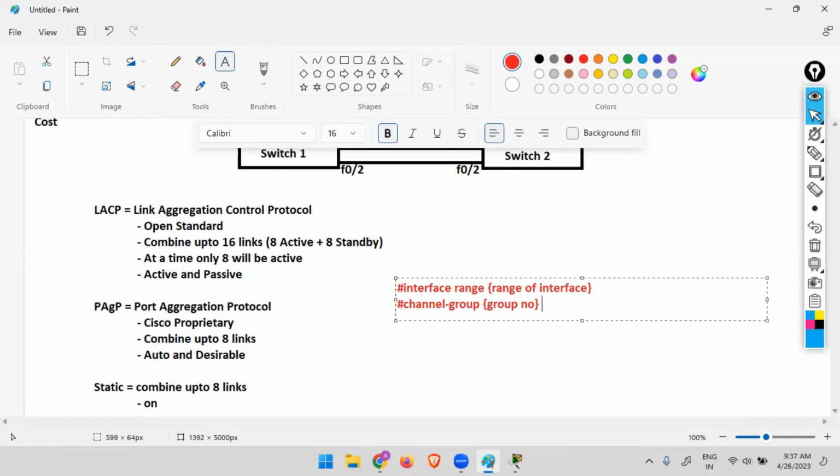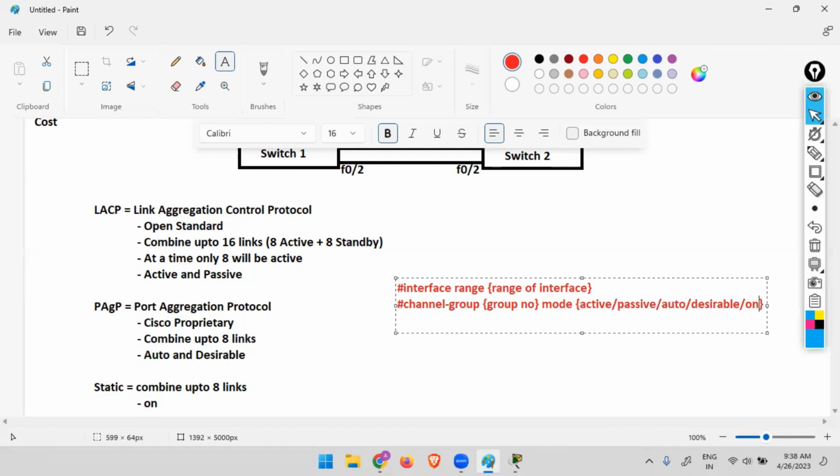After that, mode. Now, whatever mode you type, you can type active or passive, auto or desirable, or on. Depending on this word only, it will be decided which protocol is being used.